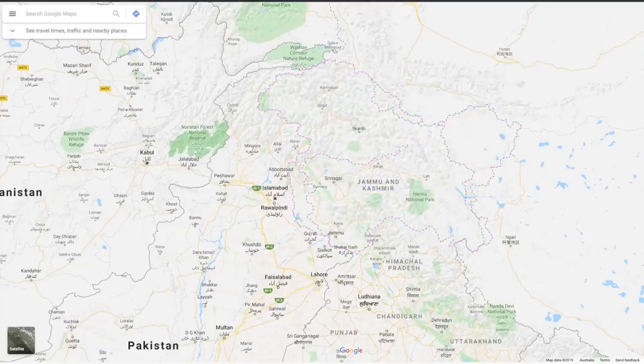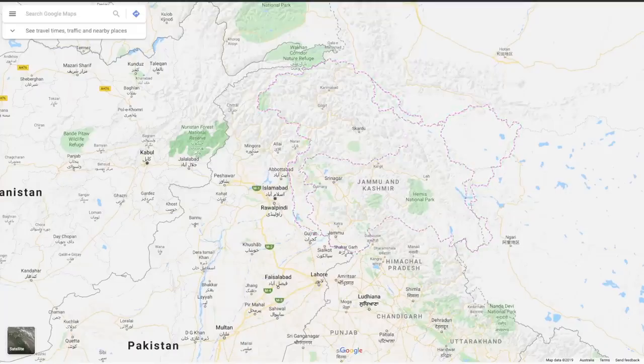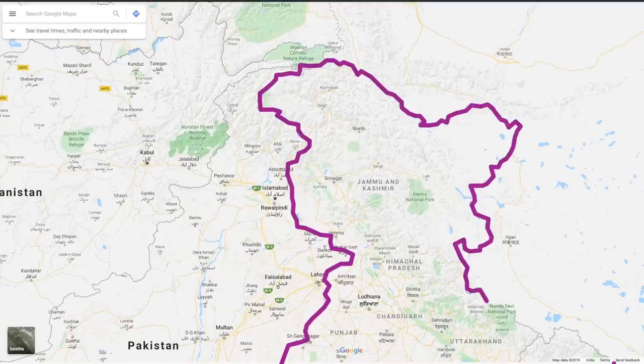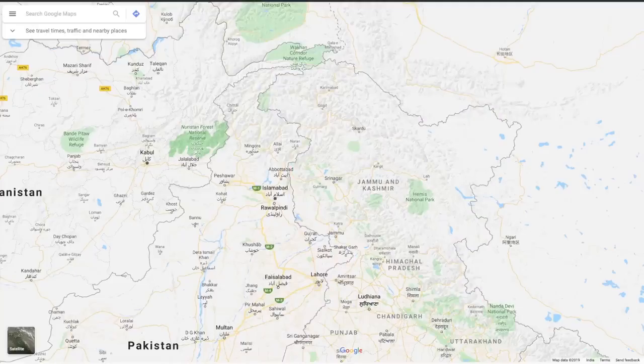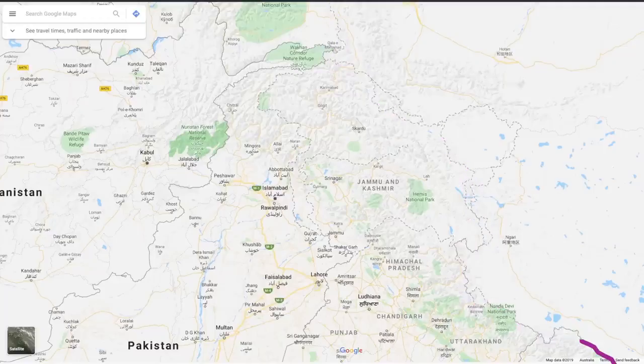When viewed from anywhere outside of India or China, these are the borders that you'll see, which are essentially just a mess of dotted lines representing claims without a clearly defined border in sight. When viewed from an Indian server, however, that's all very different. The entirety of Jammu and Kashmir is drawn to be a part of India without any regard for either the Pakistani or the Chinese claims. While on a Chinese server, the reality is even different still. The Chinese claimed territory is clearly drawn to belong to China with solid borders, while India and Pakistan's claims on each other are still marked by dotted claim lines.